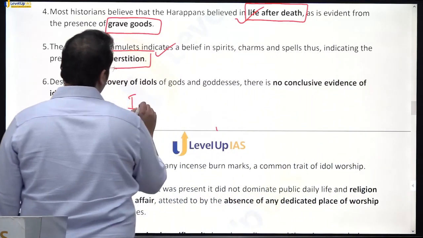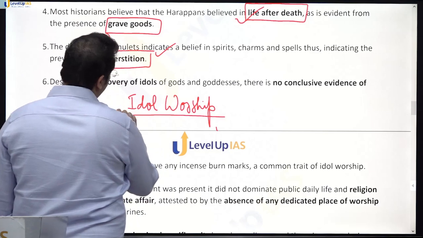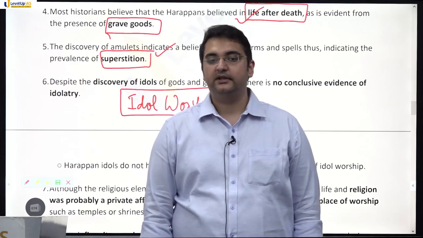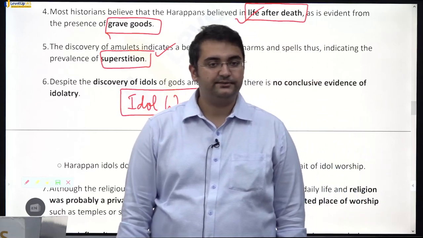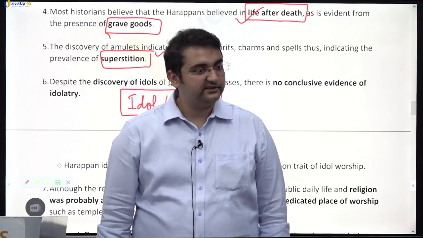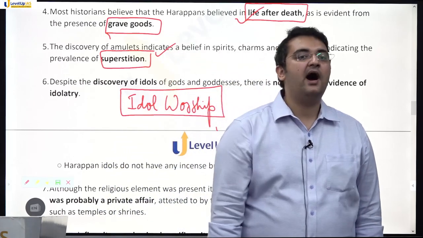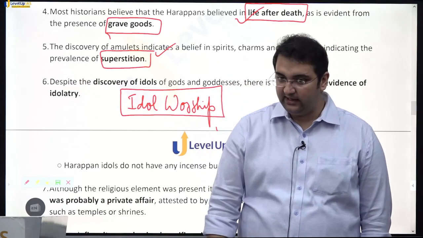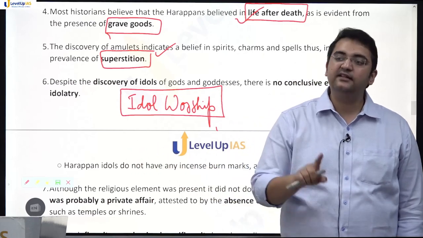Usually, idol worship leaves behind an archaeological trace in the form of, kaise? Even now, how are idols worshipped? Kaise worship karte hain? Offering or some tika is done, some incense is burnt, agarbatti, dhoopbatti, etc. Right? However, no mark of any kind of vermilion, no marking is found, no burn marks have been found, etc. So, although idols were present, the presence of idol worship, that is still suspect.